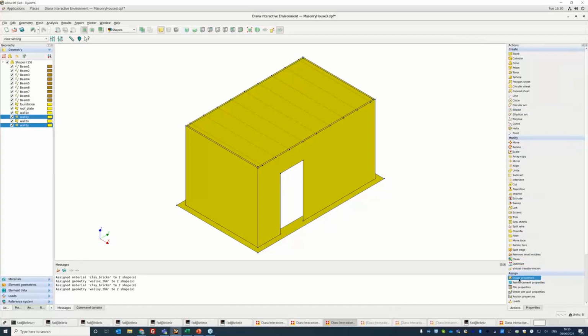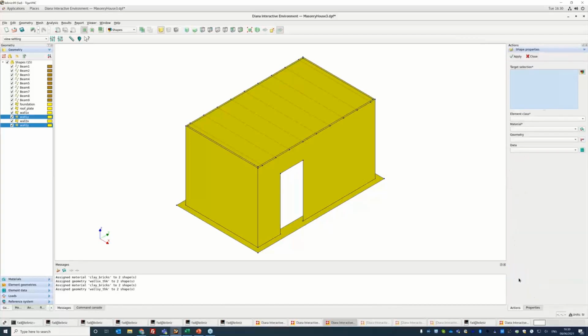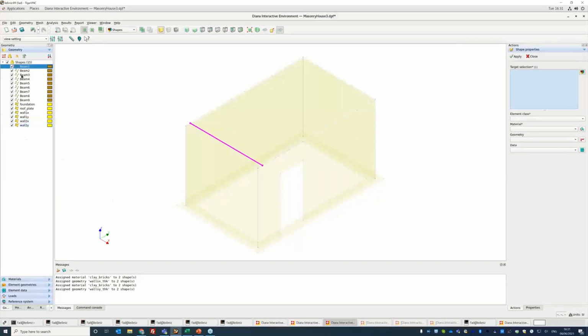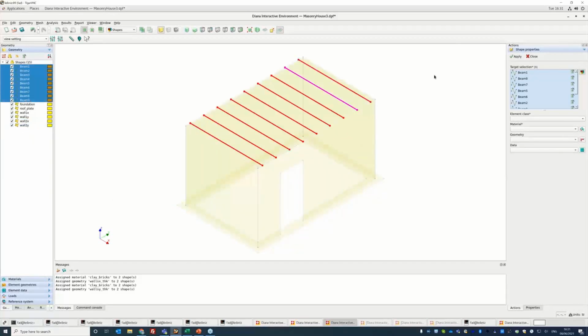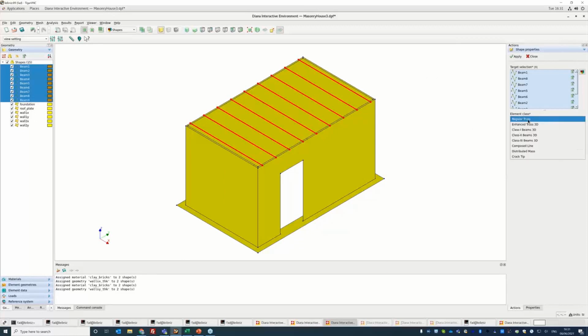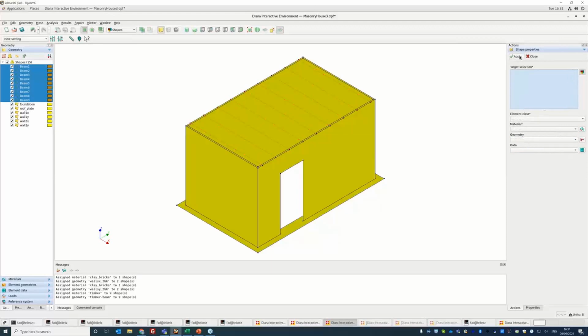The next one is the beams of the roof. So I'm going to select the 9 beams of the roof, and here we are going to use class 2 beams 3D, and the material model is timber, and the geometry is the timber beam that we already defined. So we apply.